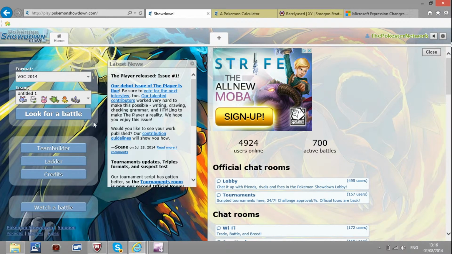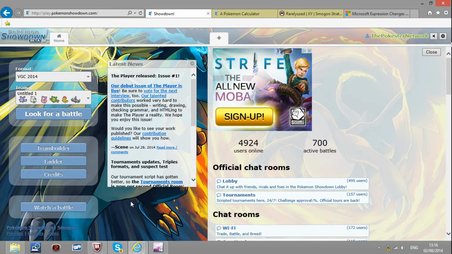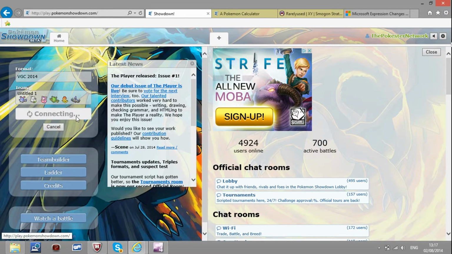Right, I'm just going to pause before I go into the next battle, because I do need to charge my computer. So see you in a minute. Okay guys, I'm back, and it looks like we are on 6 minutes and 57 seconds, so we should be able to have enough time for one more battle. I'm just going to pause until I find a battle.